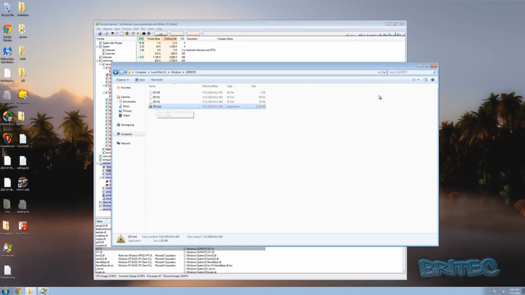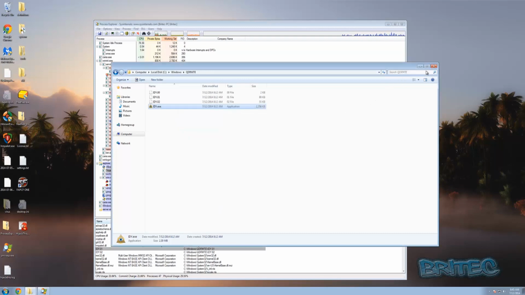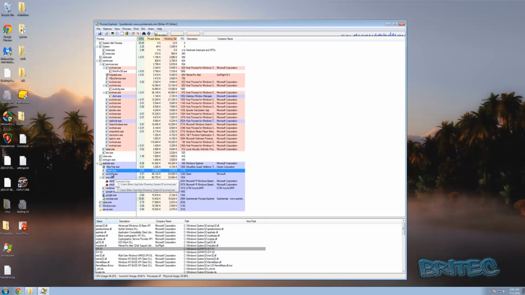So we're going to be investigating that a little bit further, and I'll tell you how you can get some more information on this. Now you can look inside here at the details, and you'll see there's no information here at all. That doesn't always mean it's an infection, even though it's named trojan.exe. But what you can do here is right click on this and check VirusTotal. You can see the hash has been submitted, and it's gone red on the VirusTotal area.